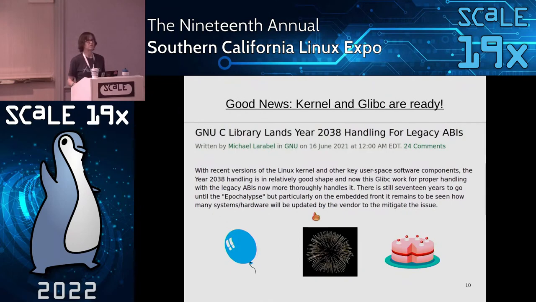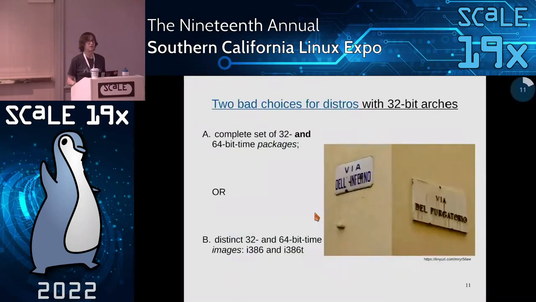We have 16 years left, all is well, except all is not well if you're a Linux distribution that supports 32-bit architectures. And here's the reason why.